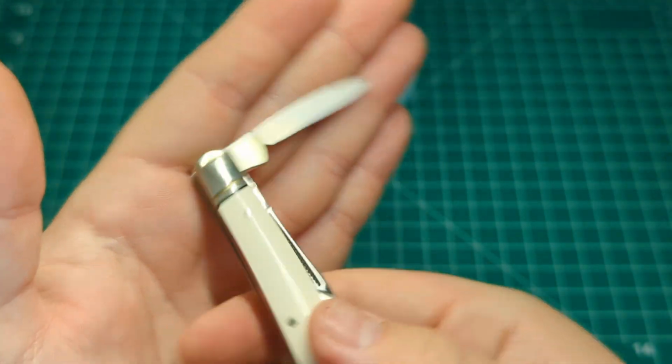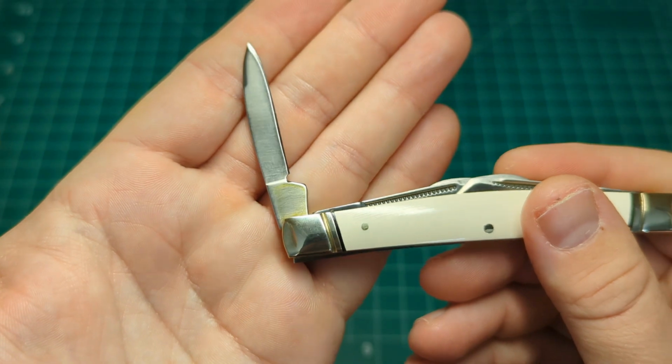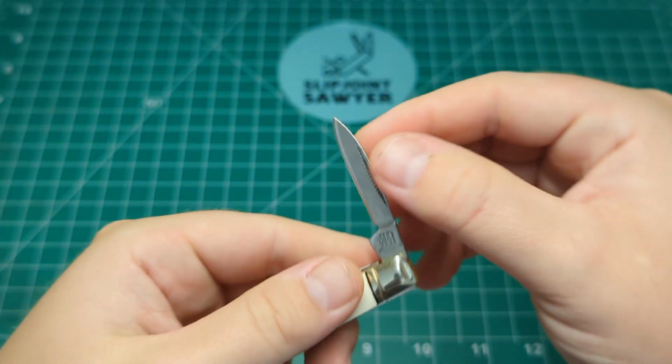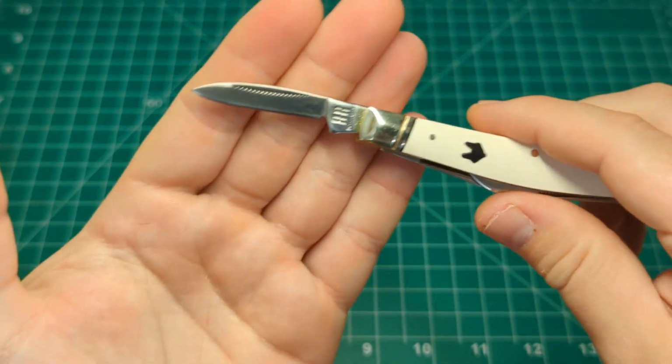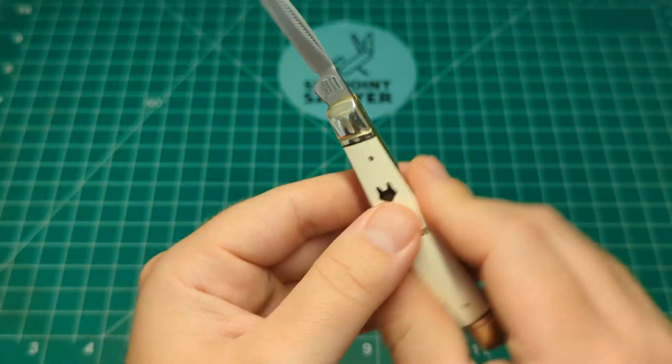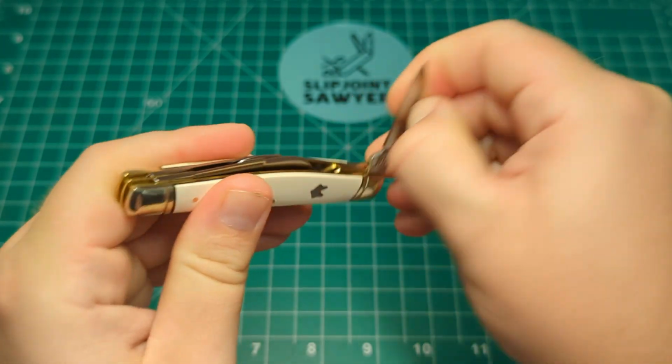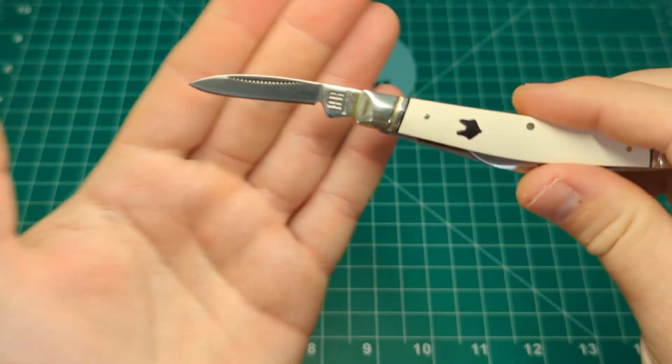And on the back, pretty much the same story. Bit higher towards the tip, but it's a very small knife, quite hard to sharpen, so we'll let them off for that. And there's a nice little snap into the open. So this does have a half stop. Nice snap on the close as well. We're talking about a pull of maybe about a 6.